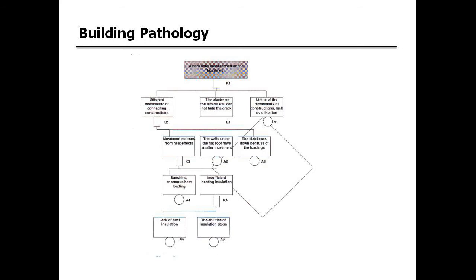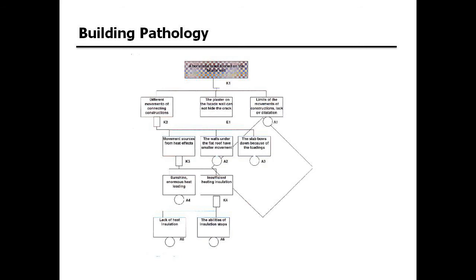This is a simple, I suppose, decision-making process that you might do in your head, and it shows when we're looking at the outside of a building and we can identify a horizontal crack that's been formed on the external wall. There's a number of different decisions and questions that we need to ask ourselves.